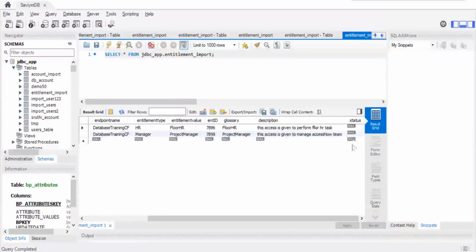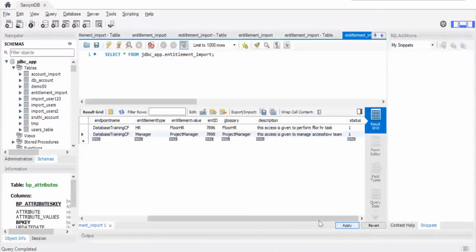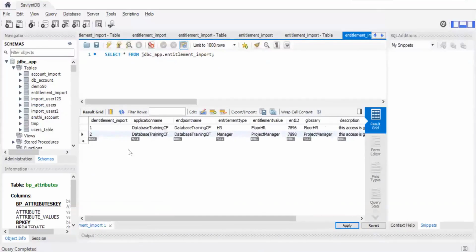So the status, 1, and apply. Nice. So if you want to add a new one, let me add a new record here.